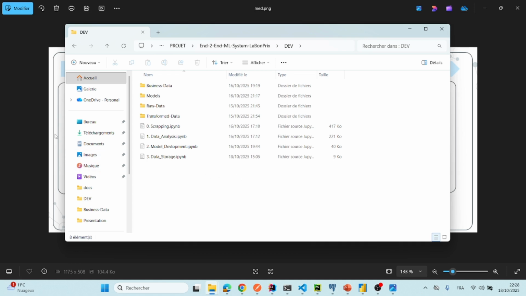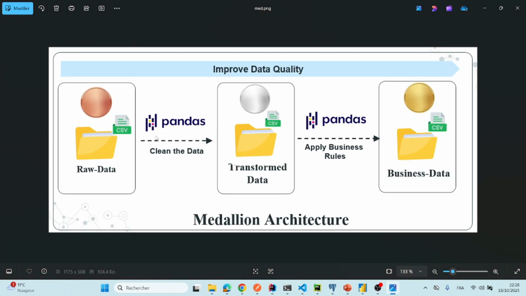The collected data is then processed through a Medallion architecture, a layered data engineering approach inspired by the modern lakehouse pattern. In the bronze layer, or raw data, we store the scraped data in CSV format exactly as extracted. In the silver layer, or transformed data, we perform cleaning, normalization, and feature engineering using pandas.